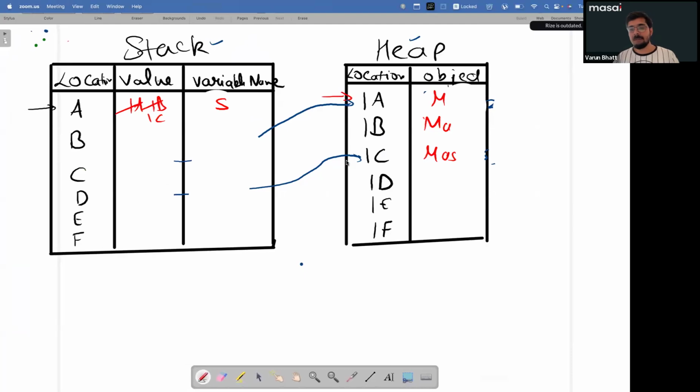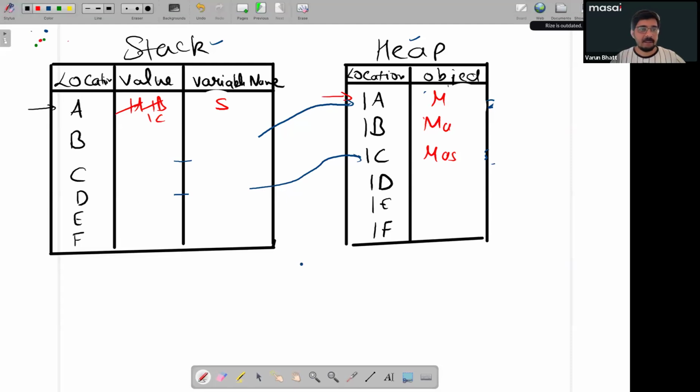So guys, remember one thing: when we say that a string is immutable, what does that mean? Whenever you attach something to that string, it creates a new memory in the heap with the updated string. It is not reusing the previous string. So if I keep on doing this, at some point the heap memory will get full. Now, the other thing is there is something known as the garbage collector. It is a special robot.